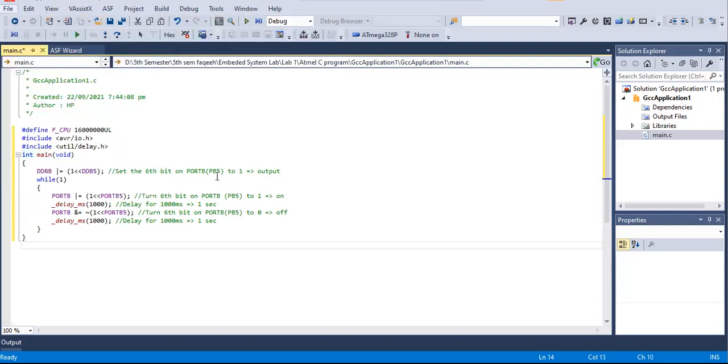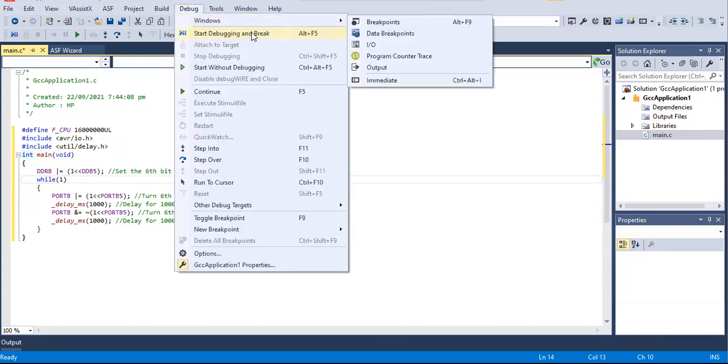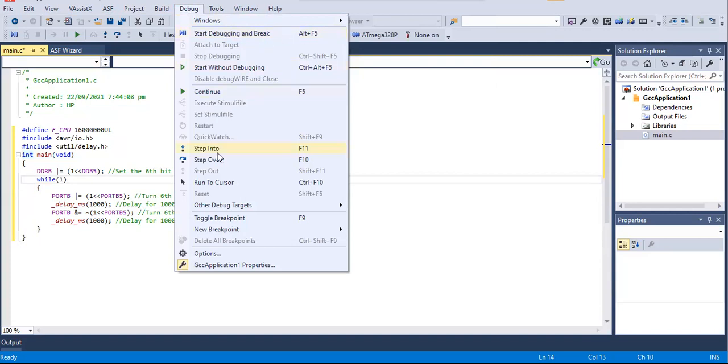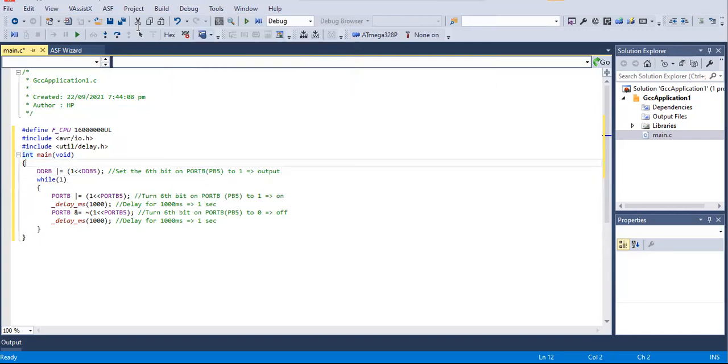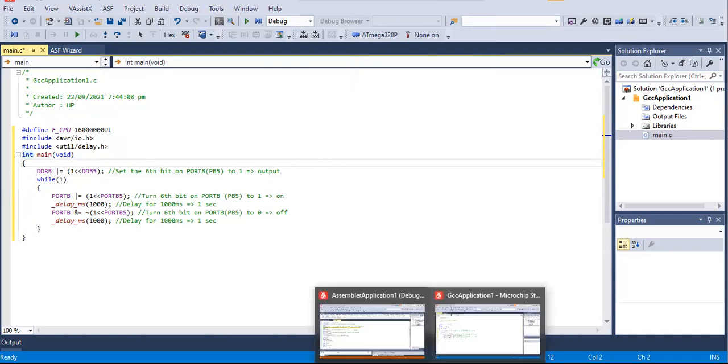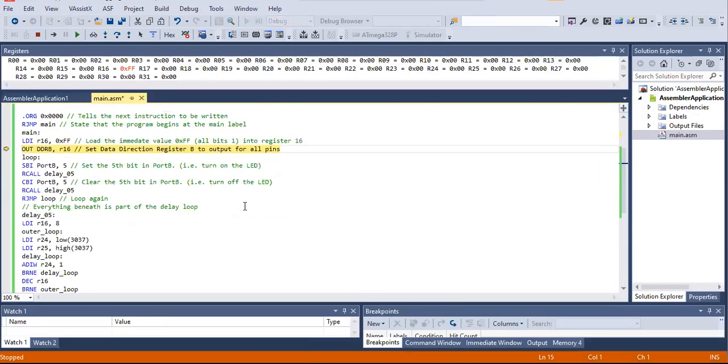I have selected C in this case, and after that we can debug our program, start debugging and break. We can also select step over or step into. So this is how you can make programs in Atmel Studio.